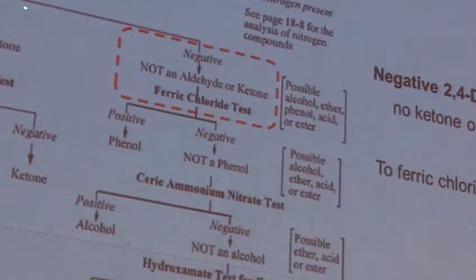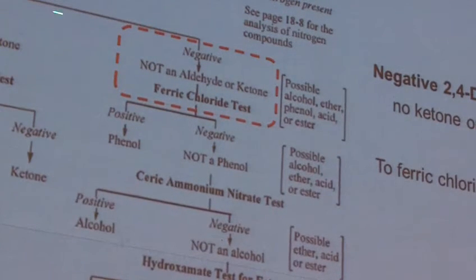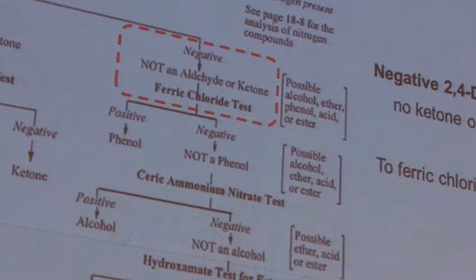If we take a step back, if you had a negative DNP test, so there was no orange precipitate in that reaction earlier, you head over this side, so you know it's not an aldehyde or a ketone, so you can cross those off as possibilities. Now down this side, you do the ferric chloride test. This is another new characterization test for us.